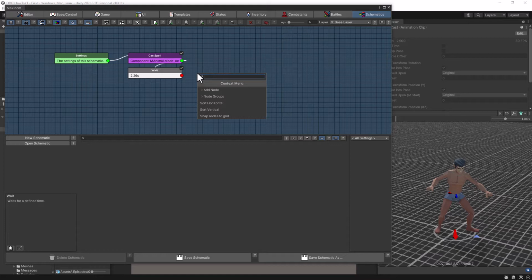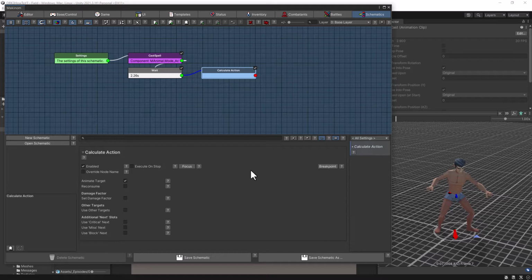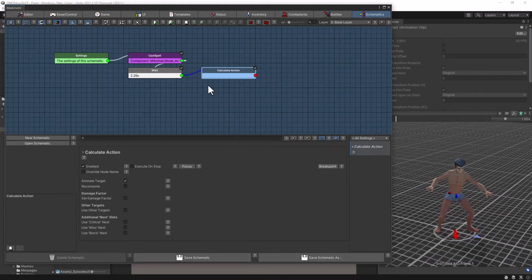So the next thing we need to do is to call the calculate action. This is going to be the outcome of the ability itself, whether it produces damage to the enemy or it misses the action. At this point you could, if you wanted, add more next steps, like a critical hit, a miss, or a block.